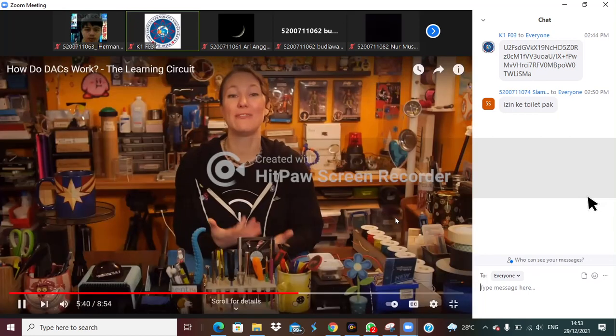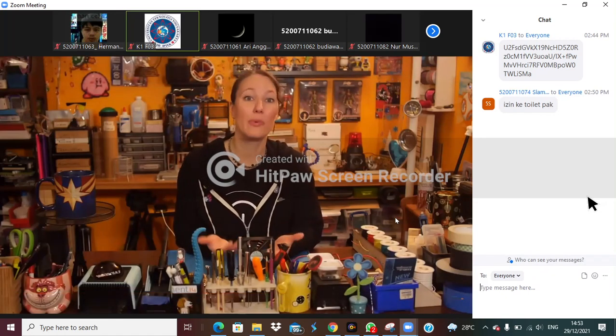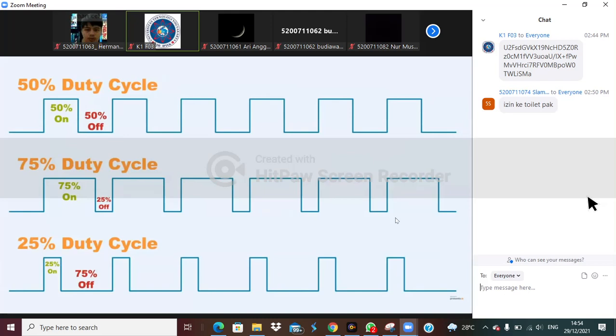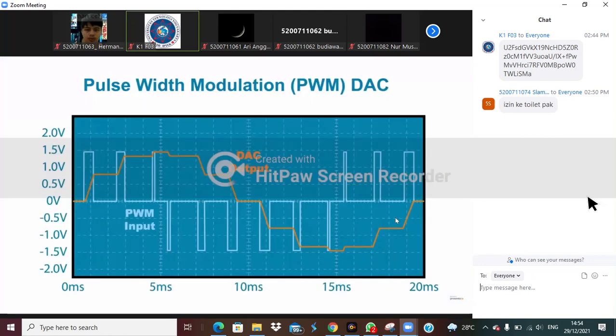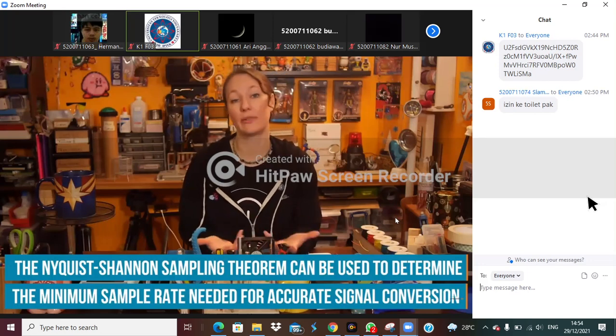Another way to achieve digital to analog conversion is by using a process called PWM, pulse width modulation. PWM uses digital pulses, varying the timing or duty cycle between high and low signals. The time off versus the time on defines the duty cycle. By varying the duty cycle and switching frequency, an analog output signal can be produced by averaging the voltages of the input signal pulses. With any DAC, having a higher resolution will yield a more accurate conversion.